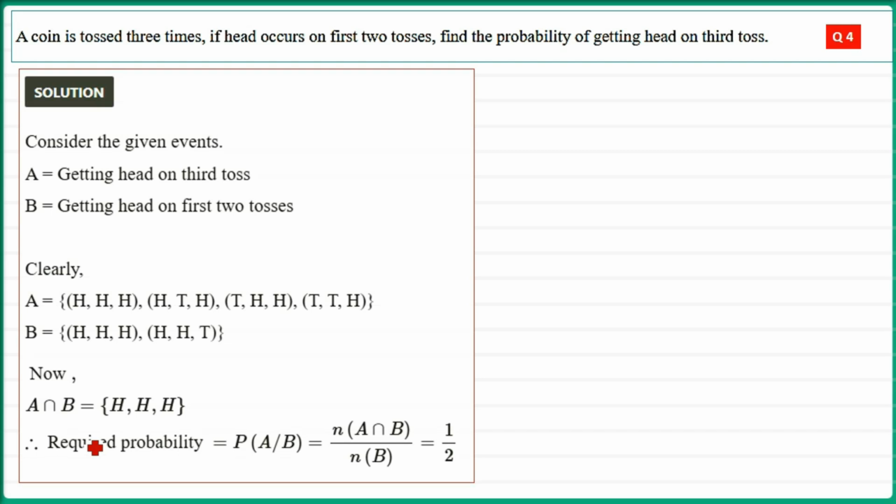Now this is how you are going to write. I have explained you in detail, but this is the approach you are going to follow. This is a conditional probability question. You have to be aware of P(A|B) or P(B|A). Whichever you choose as A and B, it depends on you.